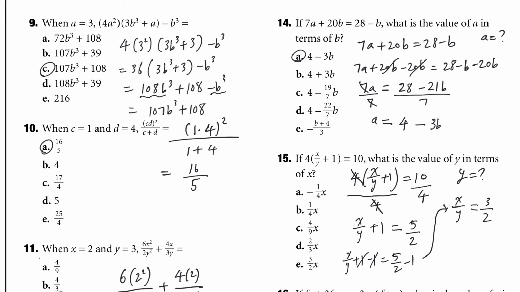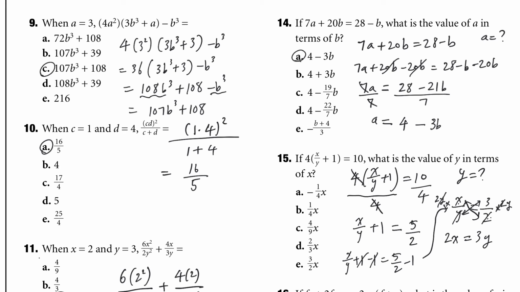Now I want y. So what I'm going to do now is use a trick called cross multiplying. So that means I'm getting 2x and then 3y. All I did was multiply both sides by 2y. Multiplying the left-hand side by 2y, I got rid of the y, and I was left with 2x. I also multiplied this by 2y. I got rid of the 2, and I was left with 3 times y, 3y.